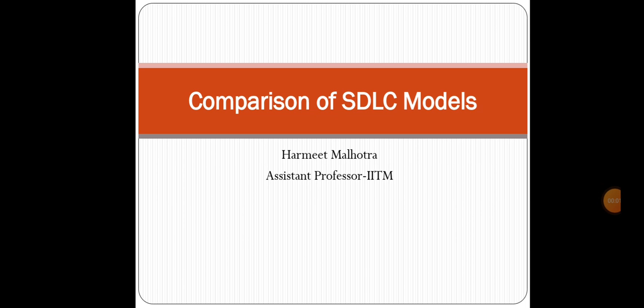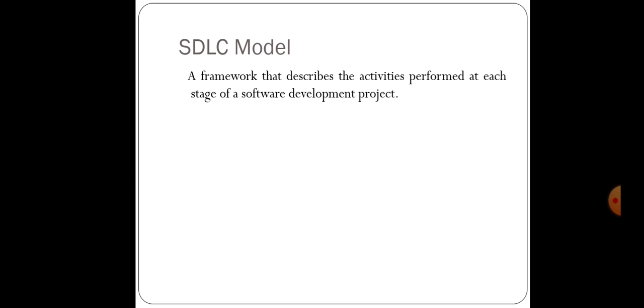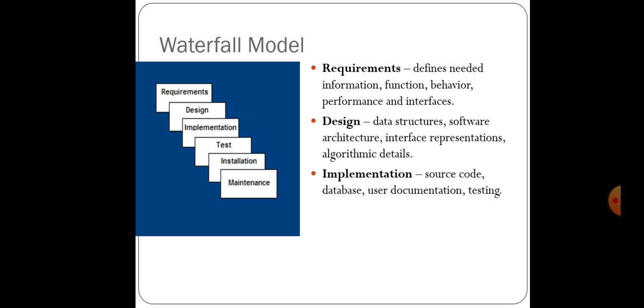Students, today's topic that we will be discussing is comparison of various SDLC models, that means software development lifecycle models. Let's compare what is the use of which model and what are the advantages and disadvantages of various models. Now, first of all, what is SDLC? A framework that describes the activities that are being performed at each stage of a software development.